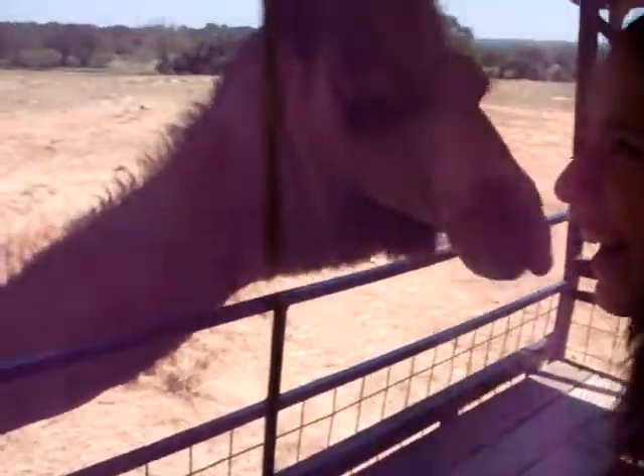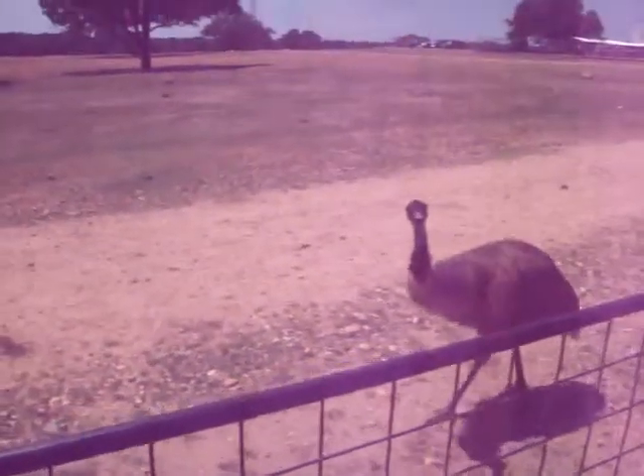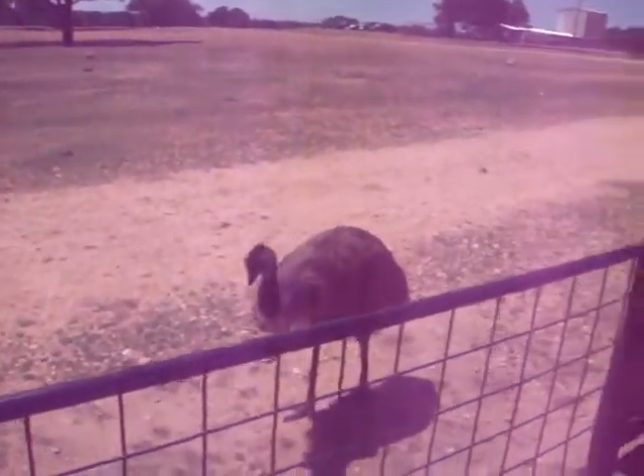This guy on our right-hand side with the very faded white spots is one of our Red Promontian Psyca deer. These guys are also on the endangered species list — they're found in Vietnam, Taiwan, and parts of China. They're also the most vocal of the deer species, making up to 12 different sound variations. And if you are a Texas native, you'll recognize our white-tailed deer. White-tailed are the only species we have that is officially native to Texas.